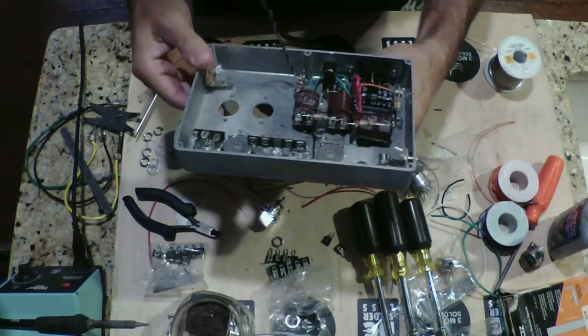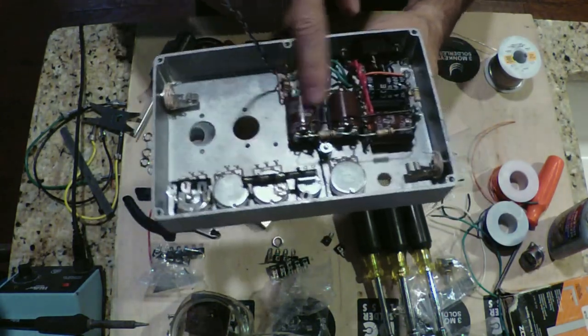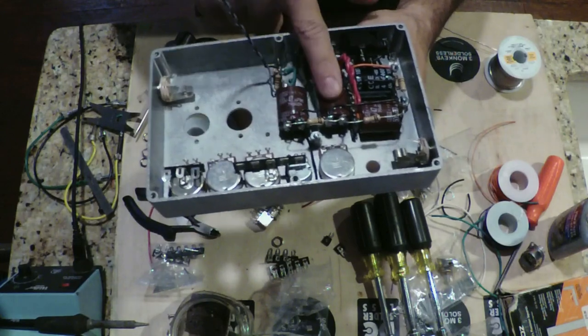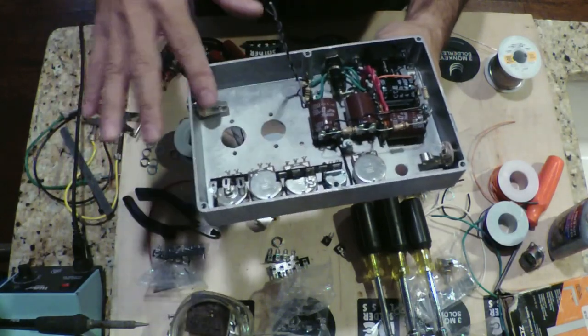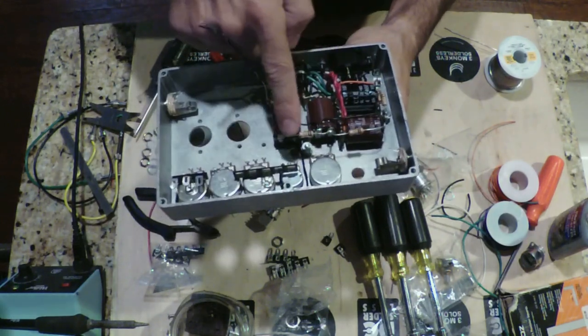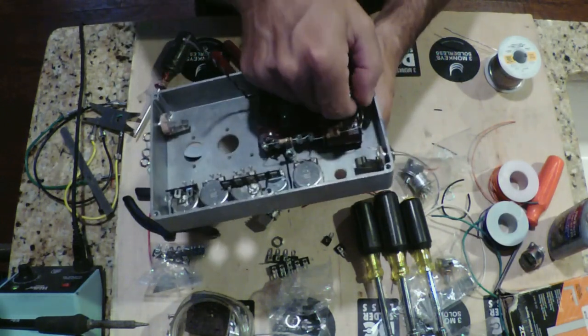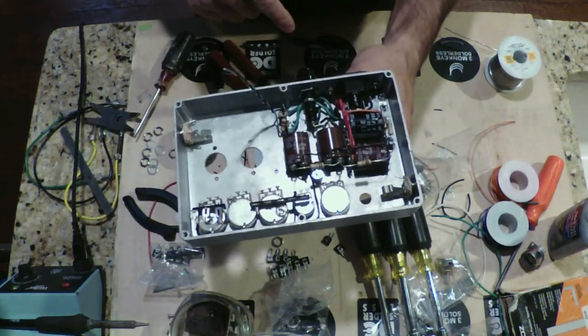Got a little more wiring done. We look in there. We've inserted the other filter caps, wired those in. We've got some of the pots in now. We've started to begin to put in the B+ string dropping resistors. Right now we've got 3 10Ks just tacked in there.